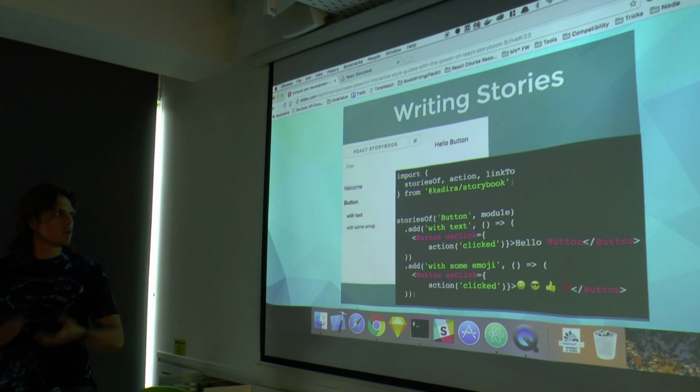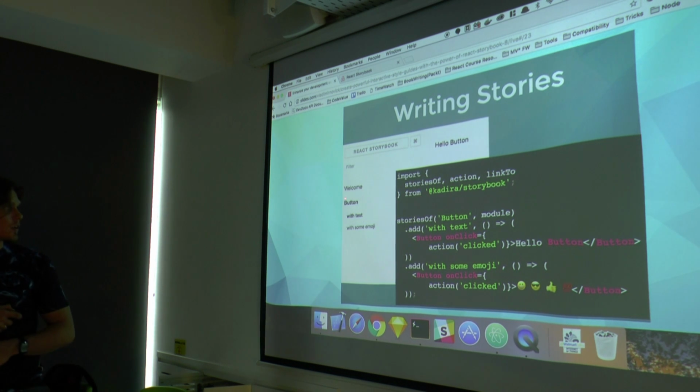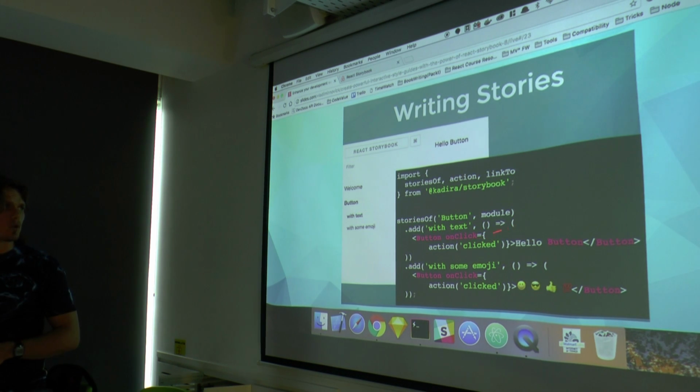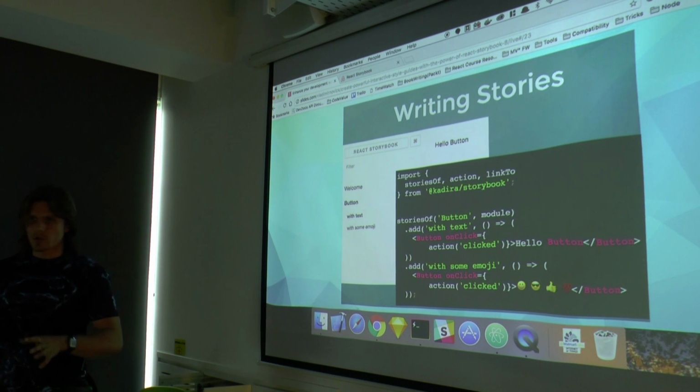Here you have storiesOf and add. storiesOf is basically showing this, like you have button here, and then when you say add, it's like in specs. You have with text. This is the state of your component, and then you have, for example, onClick. That's basically how you create stories.